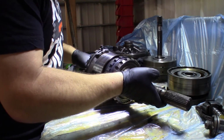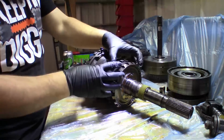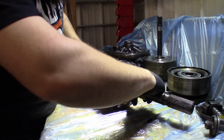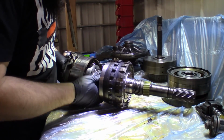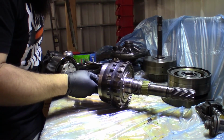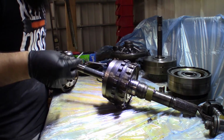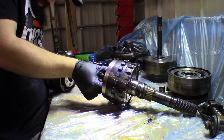Okay, here we are. For starters, I think we're going to get the center support taken out and we'll focus more on the rear planetaries for now. I think he just slides right off, yeah. Okay, seam here and there. Just drop. Here's a thrust washer in between the two of these. I'm actually going to put it back on this side.